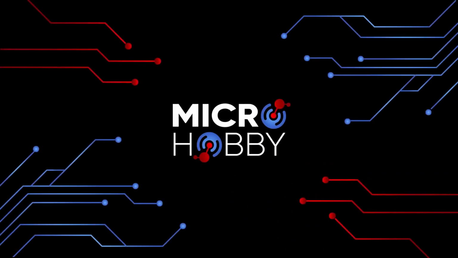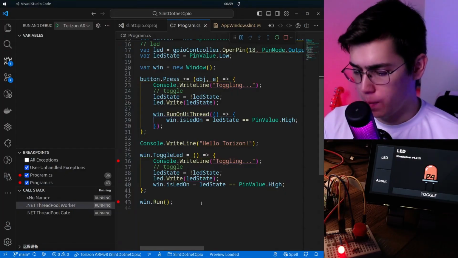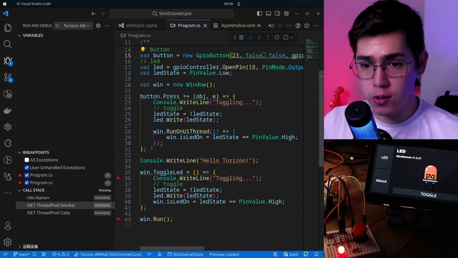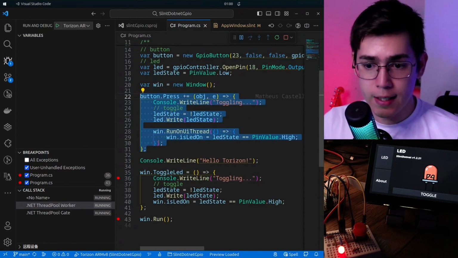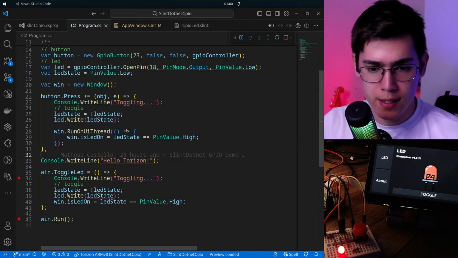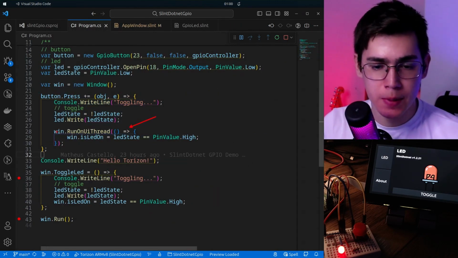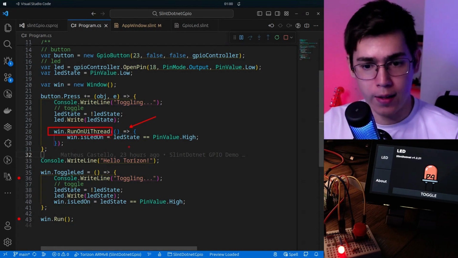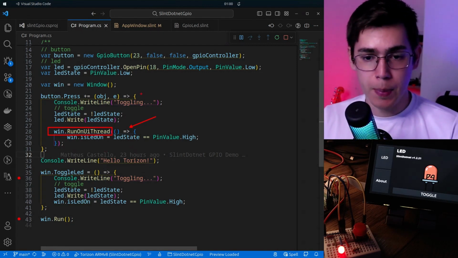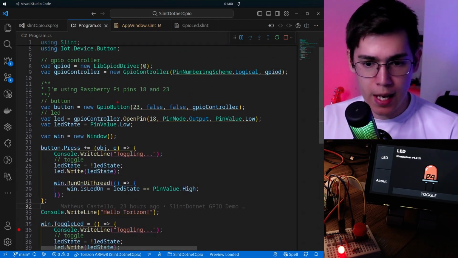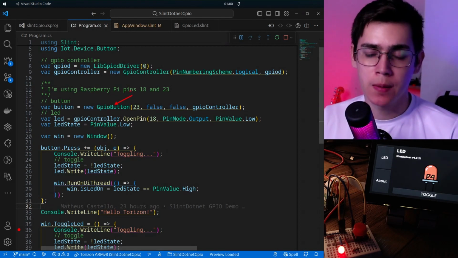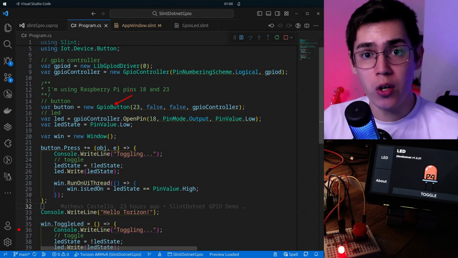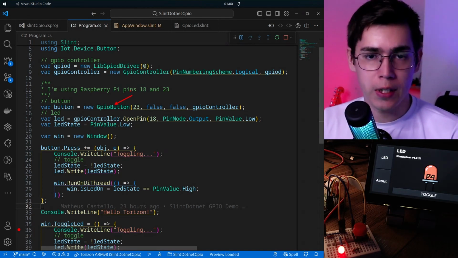Cool, right? But also we have the physical button connected to the GPIO that does more or less the same, but there is a detail. You can see here that I'm calling the run on UI thread. This is needed because the implementation of the .NET GPIO button uses behind the scenes libgpiod and in another thread does the polling of the GPIO state.